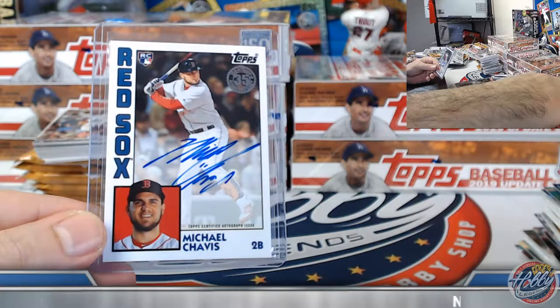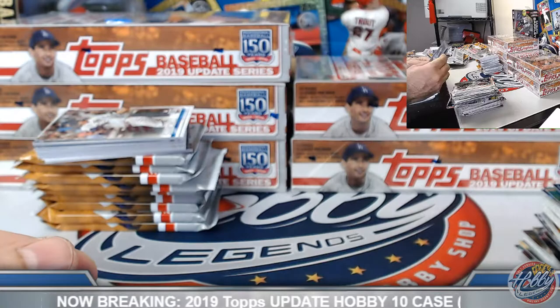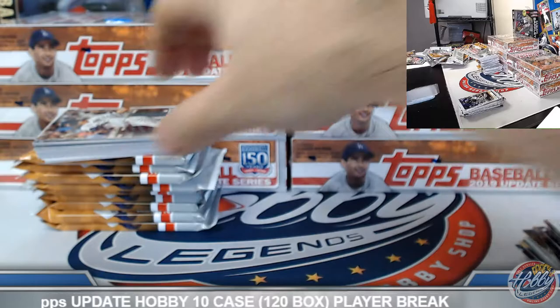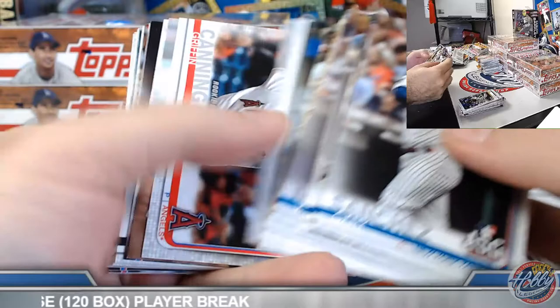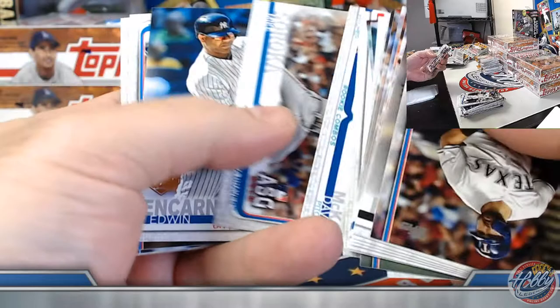84 rookie auto on the board. Put it alongside another smiley face. I got the gold to 50 as well in this one. Congrats, good sir. Sorry to cut off the pack here. Base. Greatest players insert, Syndergaard. And pack number three, rookie debut. Eddie Encarnacion, 150 gold foil.